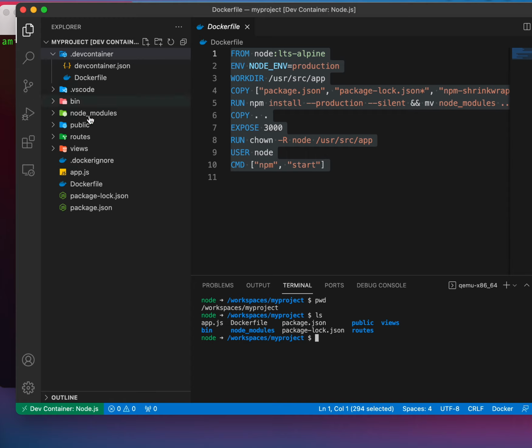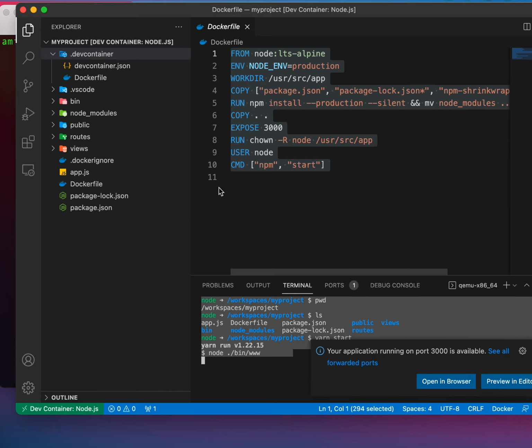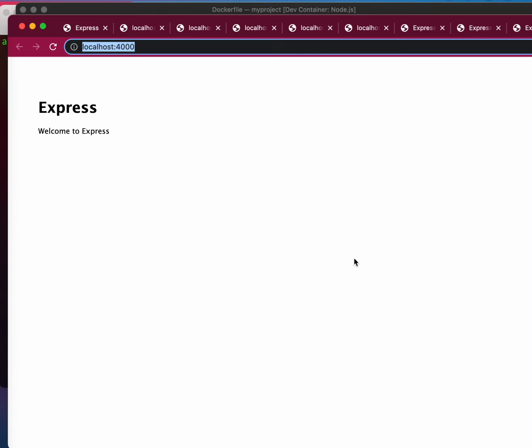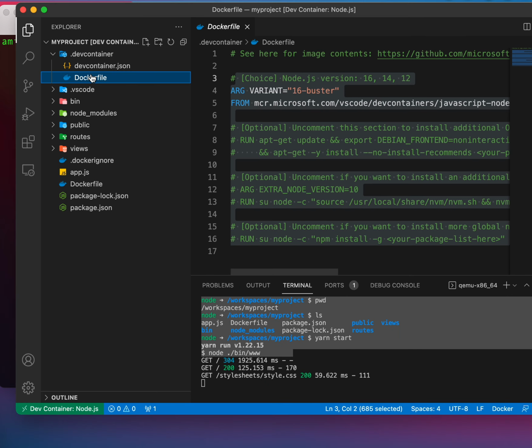So to just run it, basically I can use a debugger or just run from here, which right now is running the application inside the container for me. Which is on port 3000, and then you can change it here.